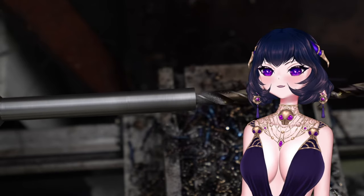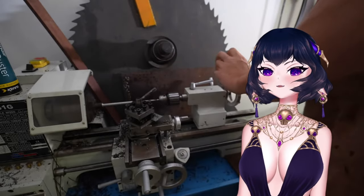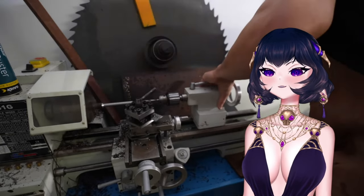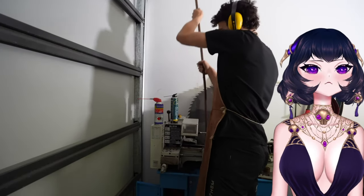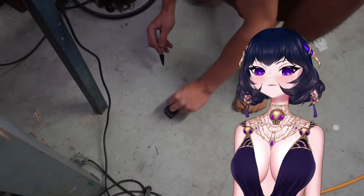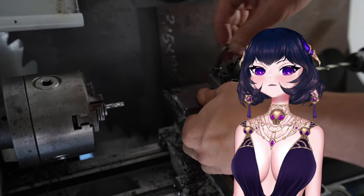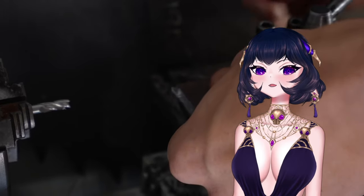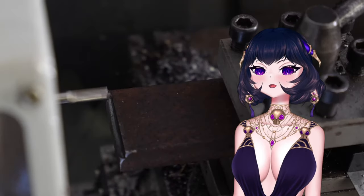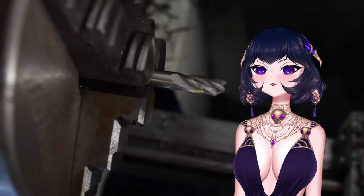And I barely started drilling when I somehow managed to break the lathe. That was very satisfying. I don't know why. So, I took this long metal bar from my collection and cut it to the same size as the broken part. And then, I'm going to attempt something I've never seen before and that might be illegal. I put a milling drill bit in the lathe chuck and put my piece in the tool holder and started cutting grooves out so it matches the broken part. Never mind, I broke the milling bit.